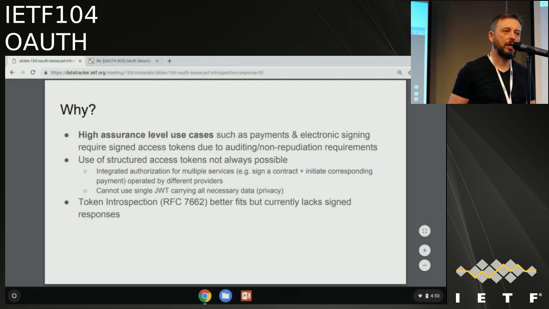The use case that we have in mind for this kind of functionality are high assurance use cases where the recipient of the data, the resource server, needs to hold the AS liable regarding the content of this introspection response. Basically, some auditing and non-repudiation requirements that we see in open banking and also in the electronic signing sphere. And the problem is in those use cases, you not necessarily can use JWTs as access tokens, which would provide you with this kind of non-repudiation via digital signatures, because you use the access token to interact with different resource servers. And in those situations, introspection much better fits. And adopting this draft will more or less give us a balance between the different design alternatives, using signed JWT tokens and using introspection for high assurance use cases.